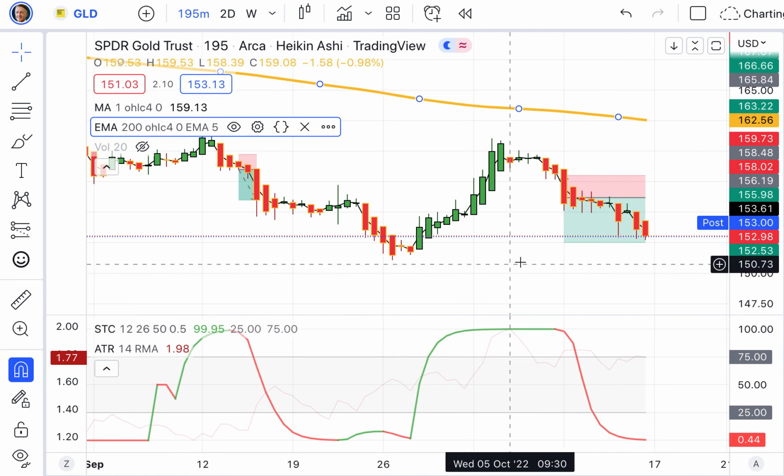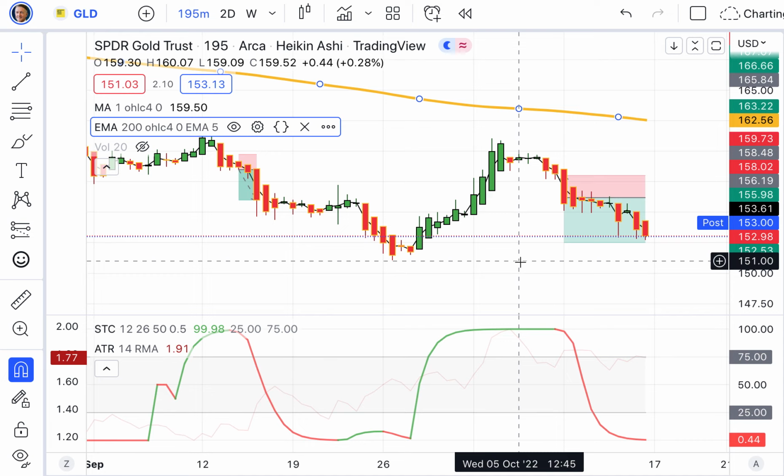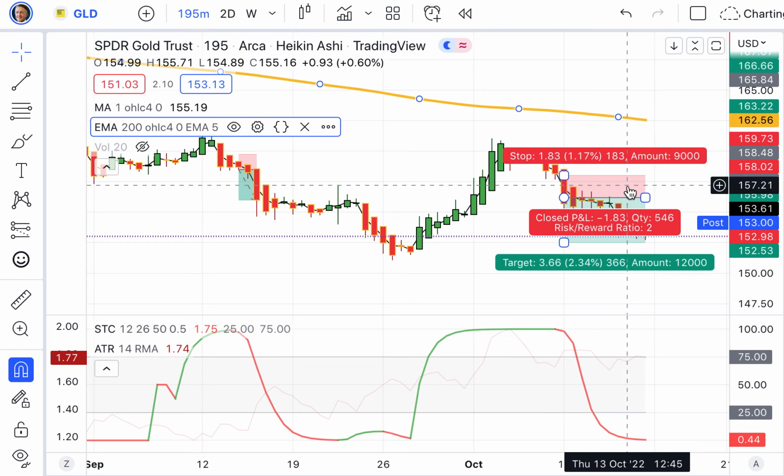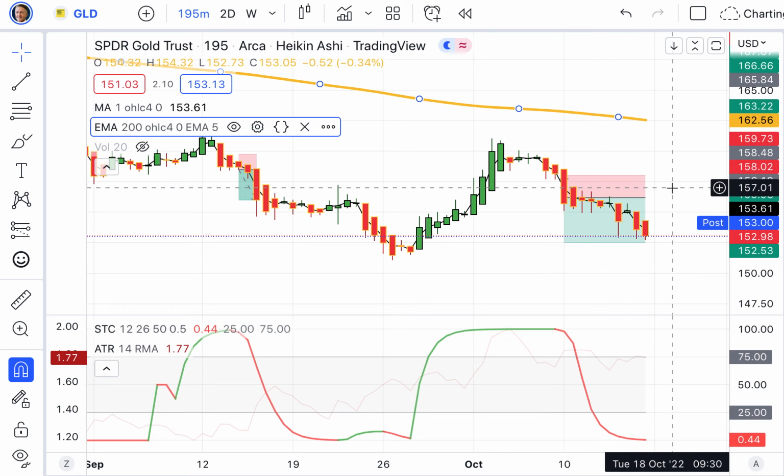fund in gold. This is where you need to have that training that we teach our Patreon members on options made simple, the charting wealth way, because if you want to go short on gold, my only way to do it, maybe somebody's figured out another way, but we go the options route. You get into some puts. You want to practice trade those. So what do we see going on?